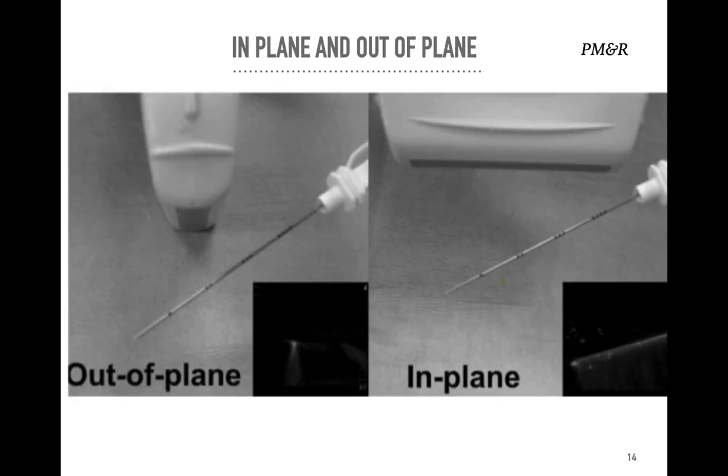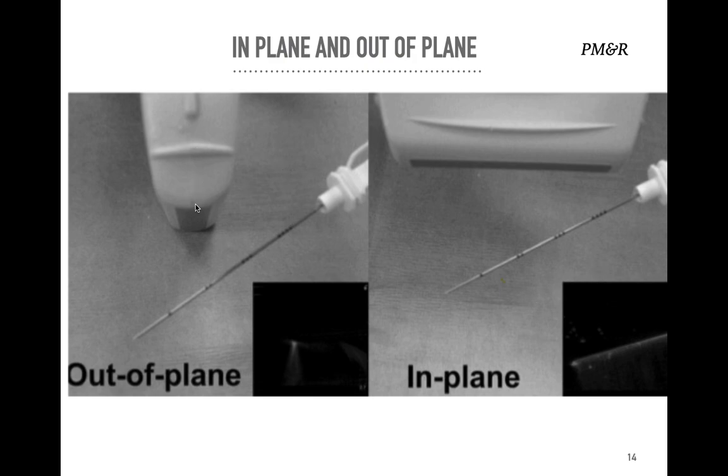There are two techniques to inject: one is in plane and the other is out of plane. In plane is usually preferred in the beginning for people to understand it easily. We keep the probe and the needle is passed parallel to the probe at the exact center of the probe. We need some practice for this, but it is rather easier than out of plane in the beginning.